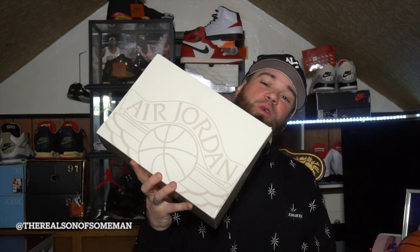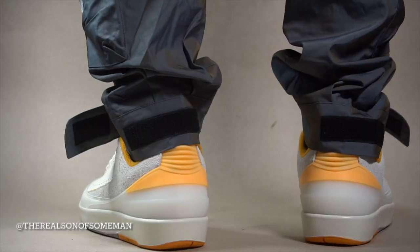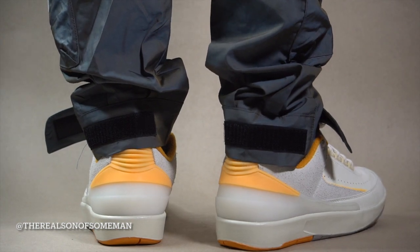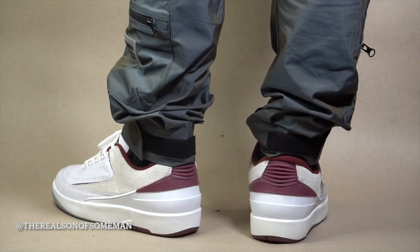But anyway, guys, without further ado, let's get into today's review. We're here to check out these Air Jordan 2 Lows, the Cherrywood. Now, I did a review on a similar pair, the Melon Tint. If you haven't seen that video, click the link at the top of the screen. It'll take you directly to that video. It actually hit 10K. I think it's almost about to hit 11,000 views. And like I said, I'm pretty proud of myself for that. But this shoe is exactly the same, just a different color. The Cherry Wood Red, obviously, you know, from the title, from the thumbnail.